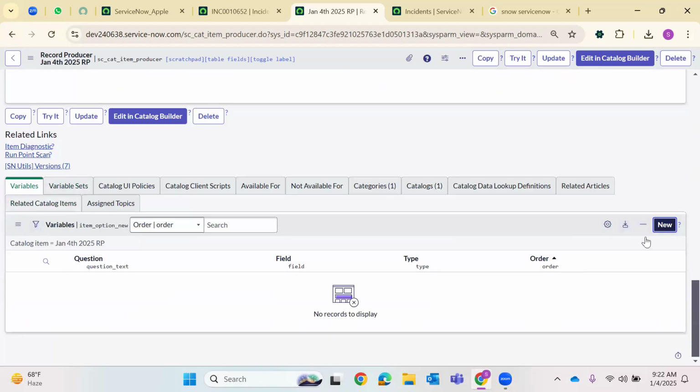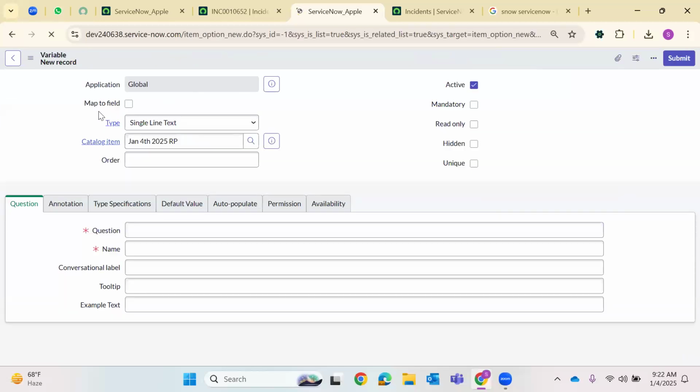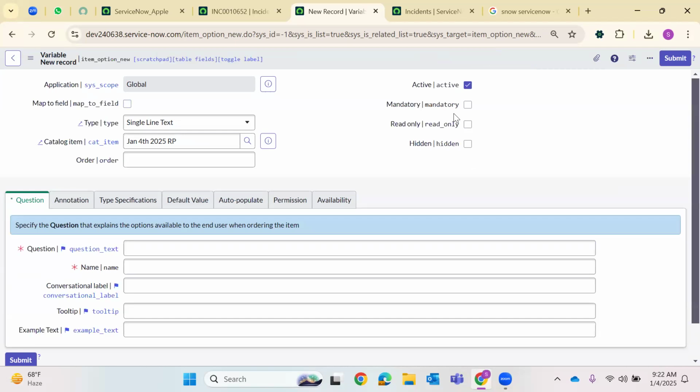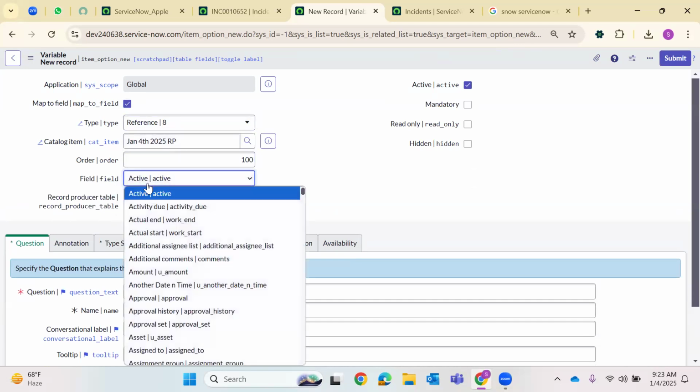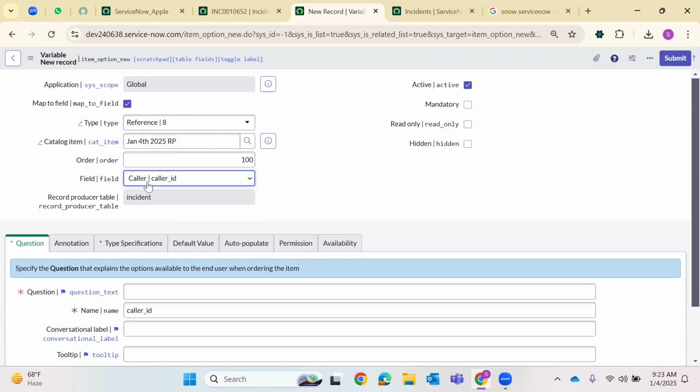So you can just click on variables, click on new. Here you have a field called map to field. That means if I select Abraham Lincoln, it has to be like a caller field on an incident form. So you can map such data. When you select it, you have a field name. So here, let's go with the reference type and order to position the field alignment, caller.